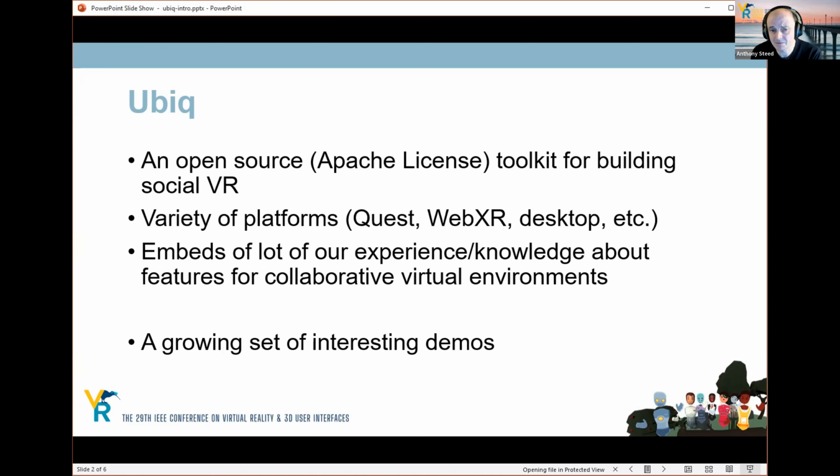And it's a set of tools and services. There's a lot of examples, and therefore it's already quite a big project where we've used it for teaching, and we're using it for experiments and so on. It supports a variety of platforms, and we'll be talking quite a lot about this later on. Most of what we've done at the moment is target the Oculus Quest and some of the other devices that we use in the lab.